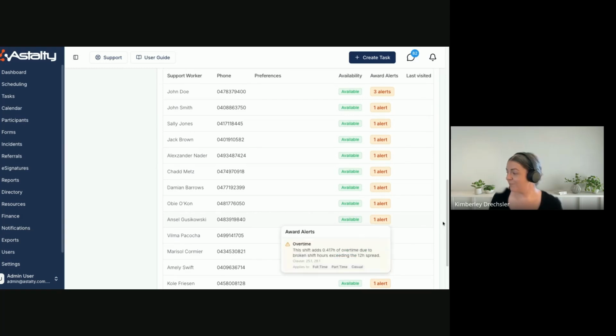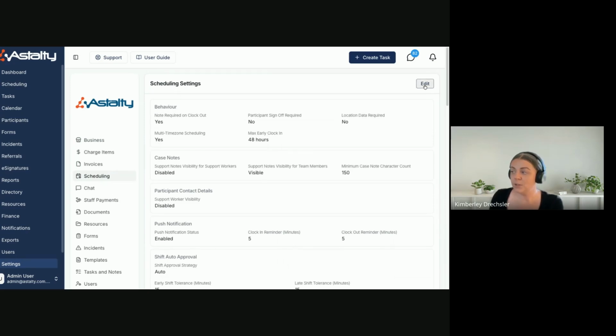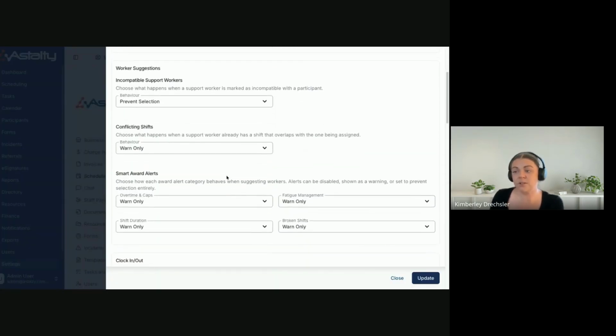No? Awesome. Okay. The next thing about these alerts is that you can set tolerances for these as well. So you can warn only, or you can prevent assignment if one of those alerts does appear. To do that, we'll go back into our settings and back into scheduling. We'll click on edit here, and we'll scroll down to our smart award alerts.